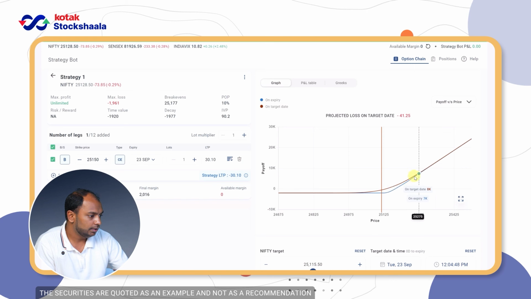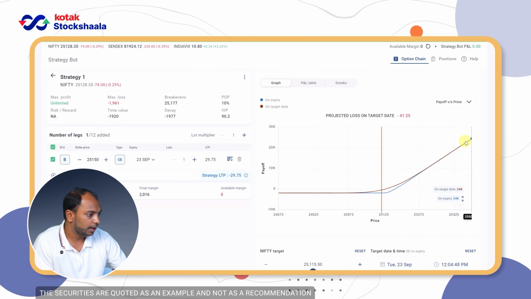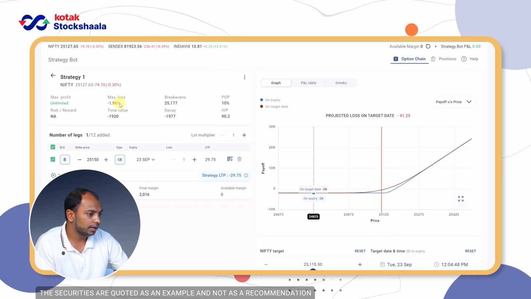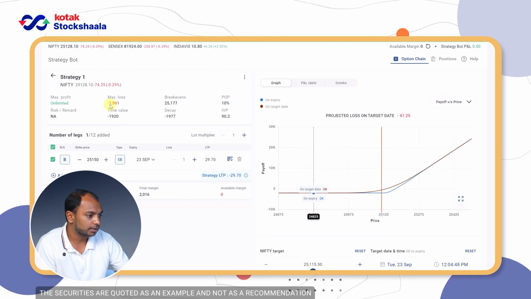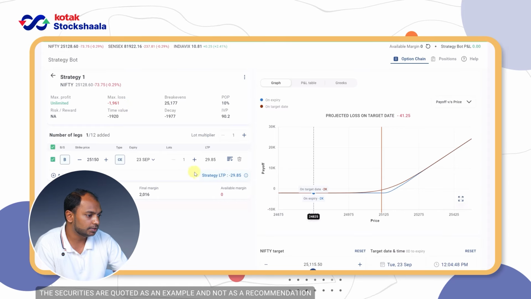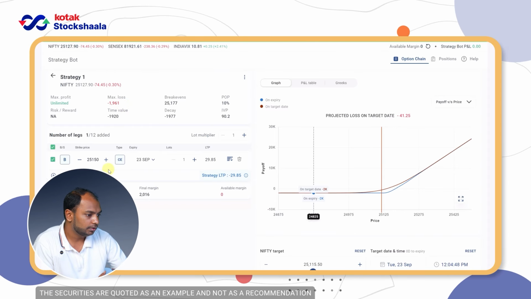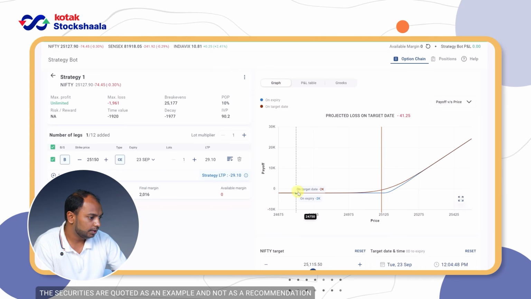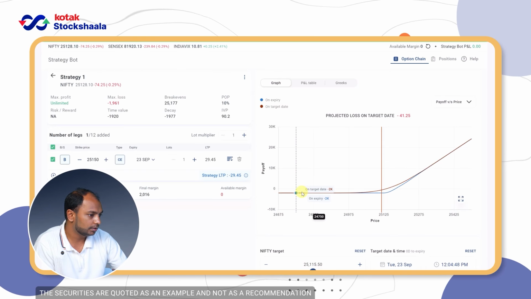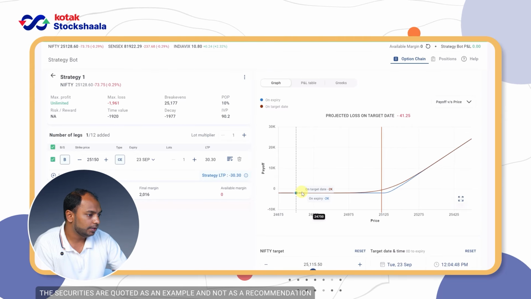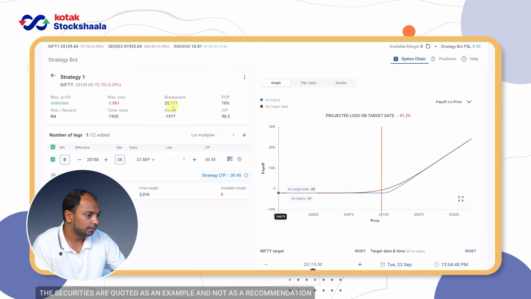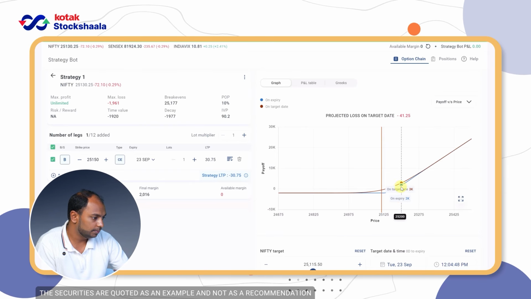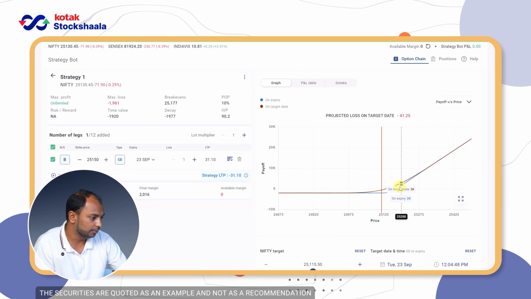As you can see, the maximum profit is unlimited as and when the price increases. And the maximum loss is to the extent of the premium that is paid, that is 1961, which is basically 30 into the lot size. So on the negative side, you can see that the maximum loss is minus 1961. And finally, the break even is 25,177, right? So that is also visible here to us. That is the break even.